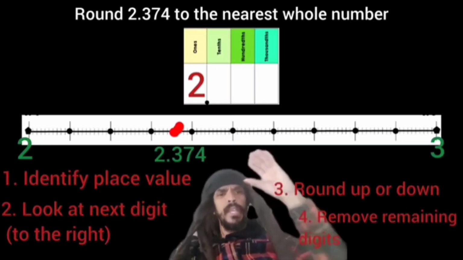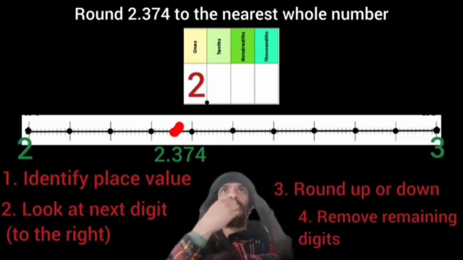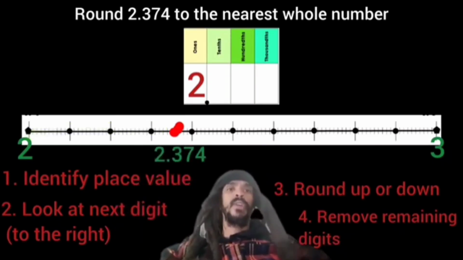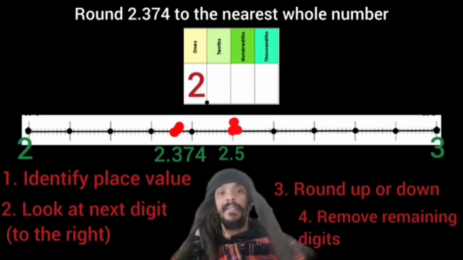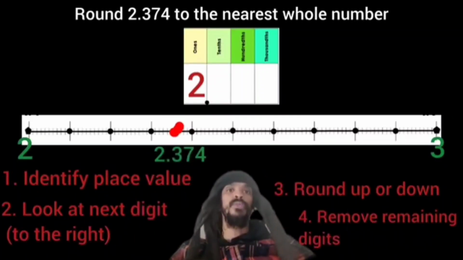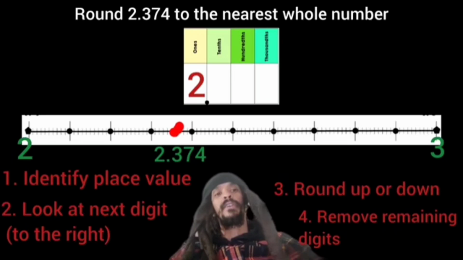And when you put that on our number line, it's going to be closer to 2 than it is to 3, because our midpoint would be 2 and 5/10. And when you put our number on the number line, it's closer to 2 than it is to 3. So we could use our number line to actually check our answer.